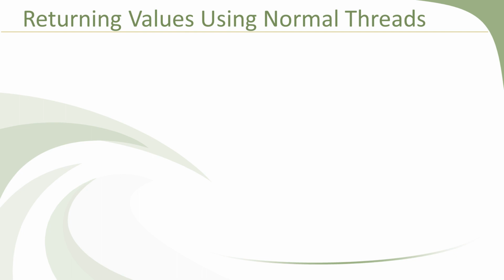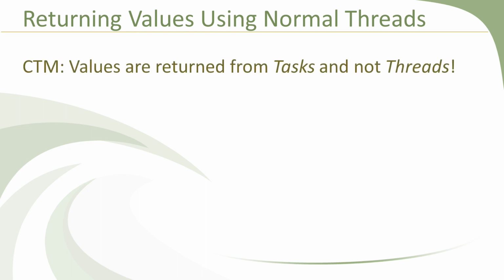Now, the first thing to understand and remember here is that it is always the tasks that return the value, not the threads. Although in general parlance we do put it like returning value from a thread, a thread is just a construct that drives a set of instructions separately in an independent flow of control. That set of instructions is called a task, and it is the task only that can return a value.